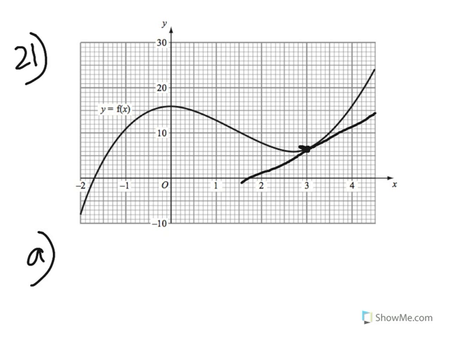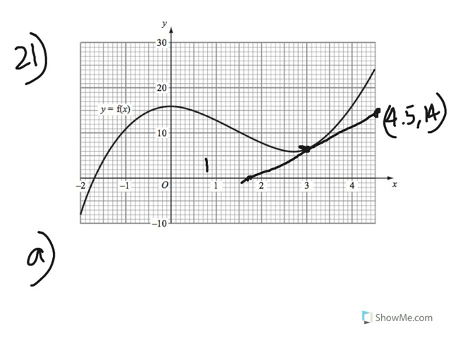Now, how do we find the gradient? All we got to do is find the gradient of this line, and that's it. So how do we do that? First of all, we need to take 2 points on this tangent we've drawn. So let's take this point, and we're going to take this point. So what are these 2 points? This point is 4.5, comma, it's about like, I think, 14.